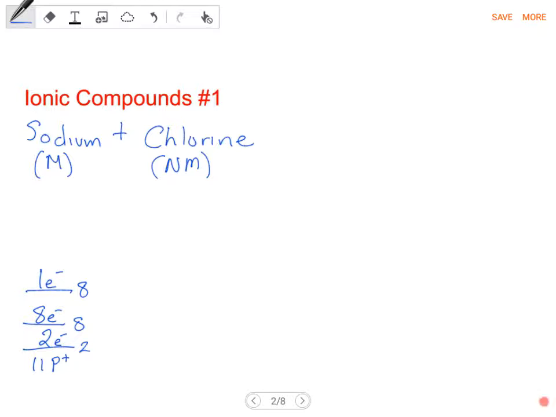Okay, let's do chlorine now. Oh, sorry, I'll put Na there. Chlorine is Cl. It has 17 protons. Let's do the 2-8-8 rule. This one's going to almost fill it. I can put 2 electrons there. I can put 8 electrons there. I've used up 10. So I have 7 more to account for.